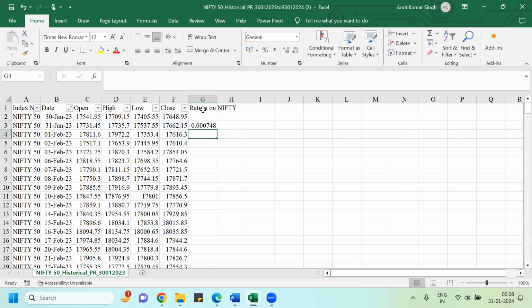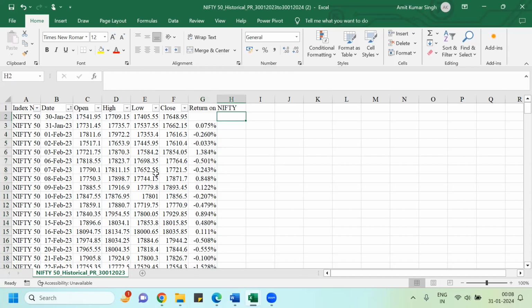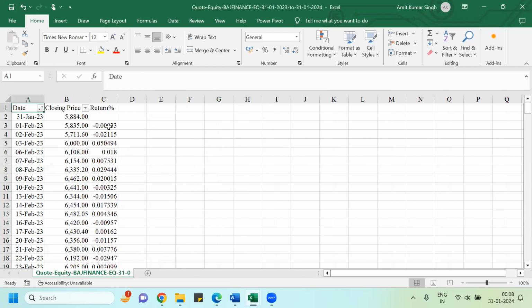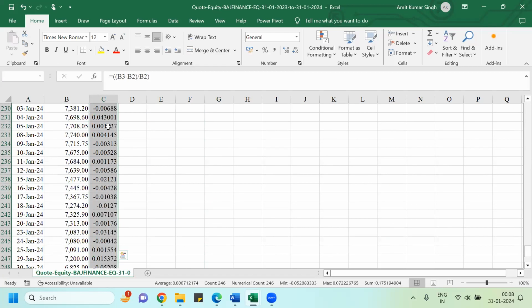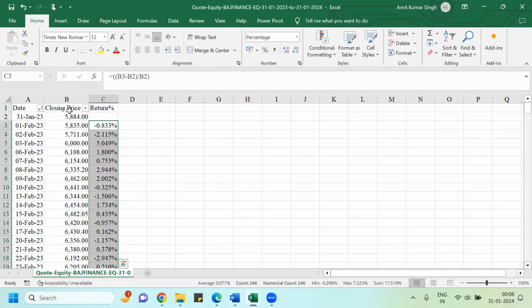Just do this and we'll get the return on Nifty. Once you have the return on Nifty, if you want it in percentage, click here and increase the decimal places. The same thing you can do here: Control Shift down arrow, click on percentage, increase the decimal places.